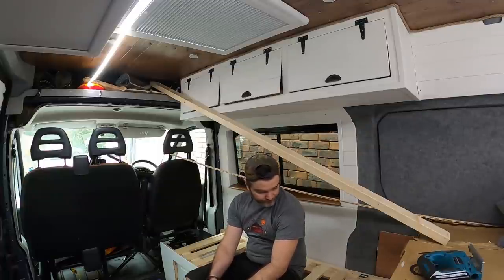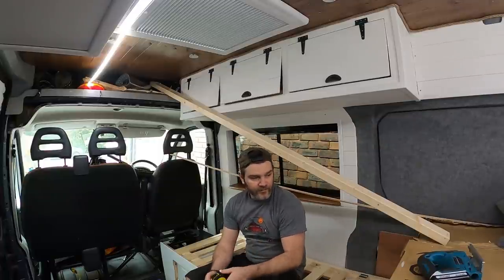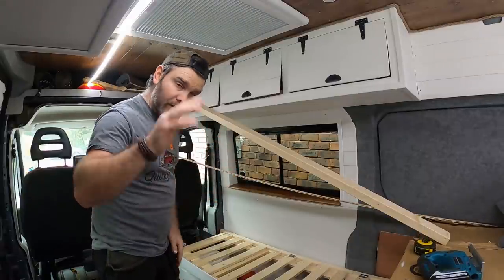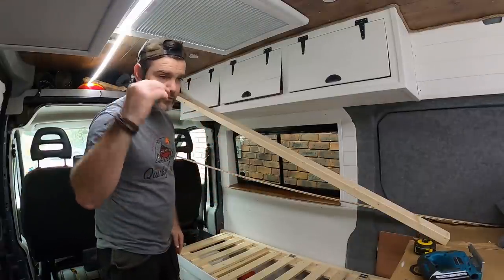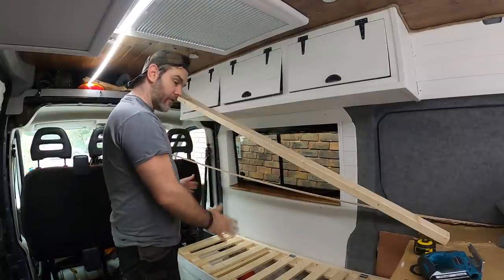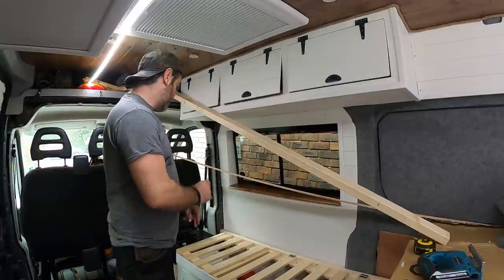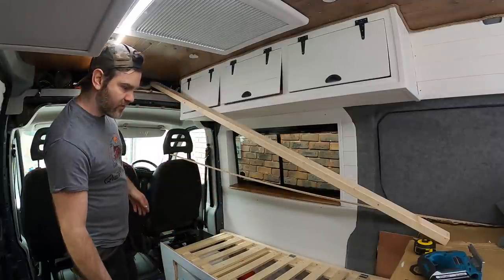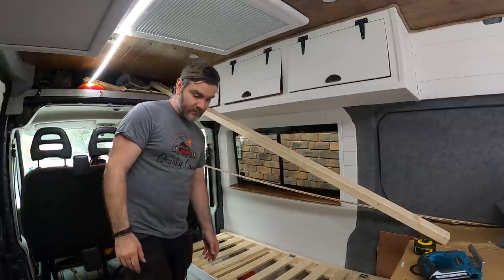Ooh, one sofa. Foam is going to be an upcoming video. If anybody needs foam for their camper build, hang on just another week or so, because I'm going to be bringing hopefully a discount code to you for some foam. So yeah, need foam for this and foam for the bed. So foam, bit of trim around there, and we have a sofa. I'll have somewhere to sit.